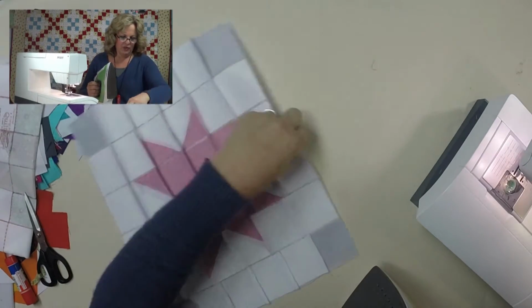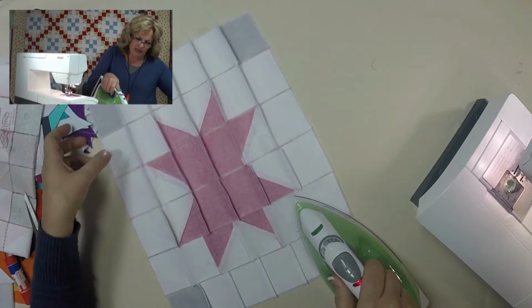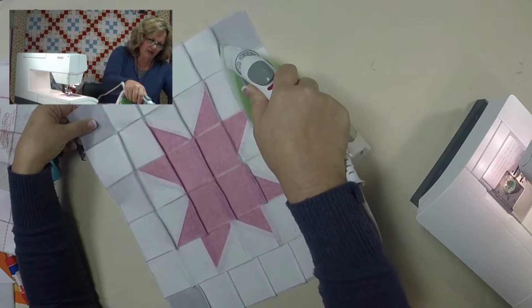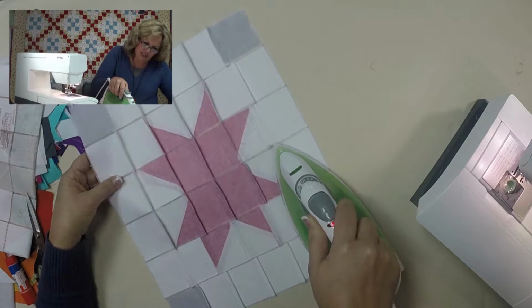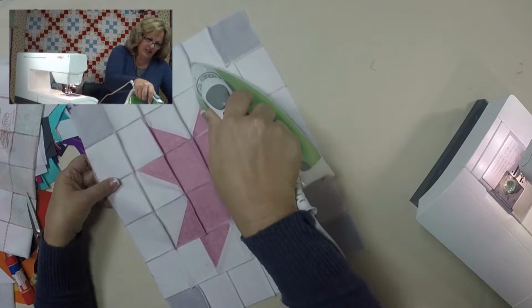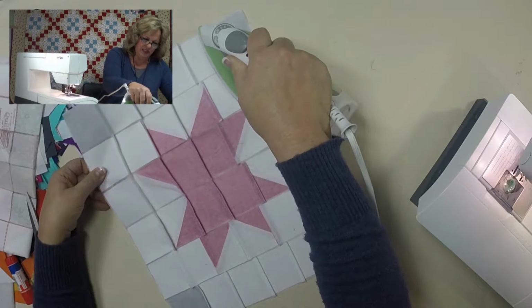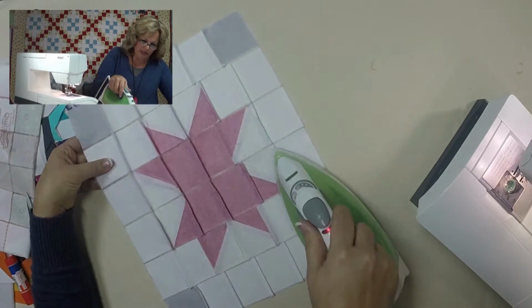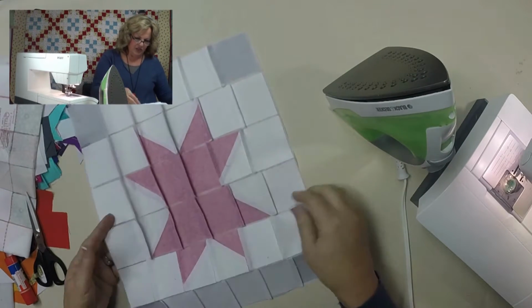This square that we're working on right now is the 2-inch finished, and so one thing about the 2-inch finished is you can see how I'm kind of maneuvering that iron up that row of stitching, and I am just pressing those in opposite directions. That's one way that I like to do it with this big one. Now another way, see I'm using steam also, and see I'm kind of pulling this a little bit. We'll talk about that in just a minute.